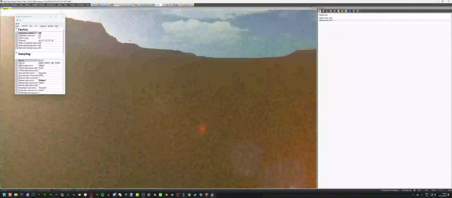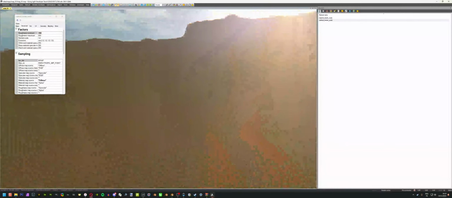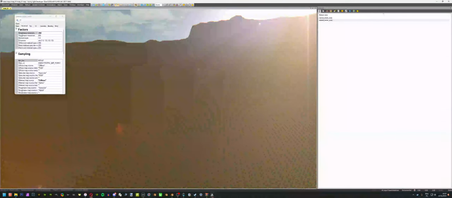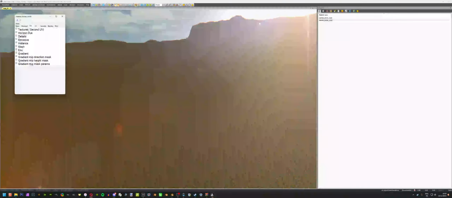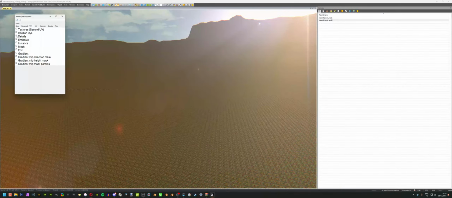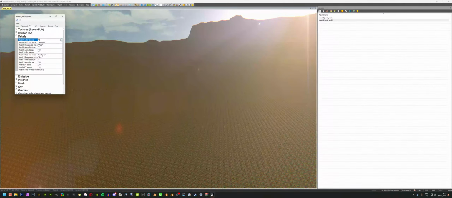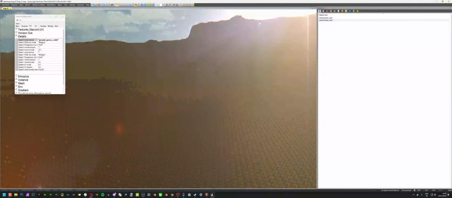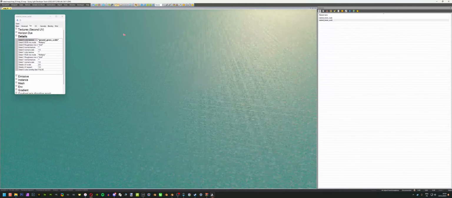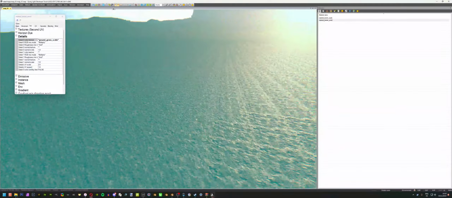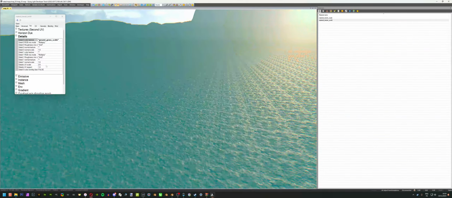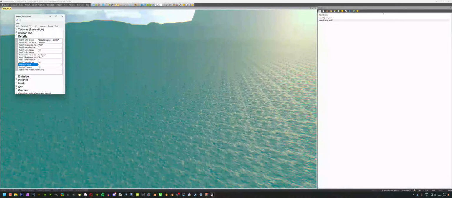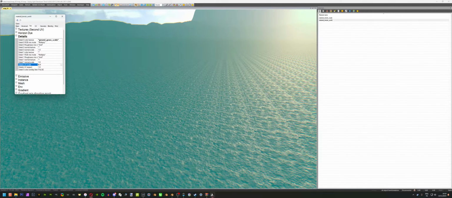So you see it's very tiled and horrible. And you can either come here, add another texture, like the same texture. It will double it, I think. Yeah, it will double it. But if you put like 0.1, it makes a bigger scale over it.